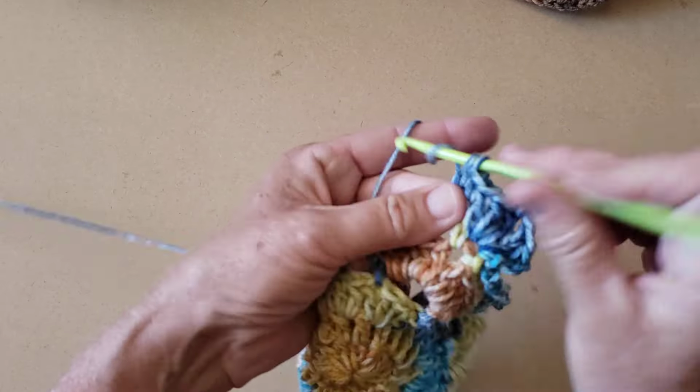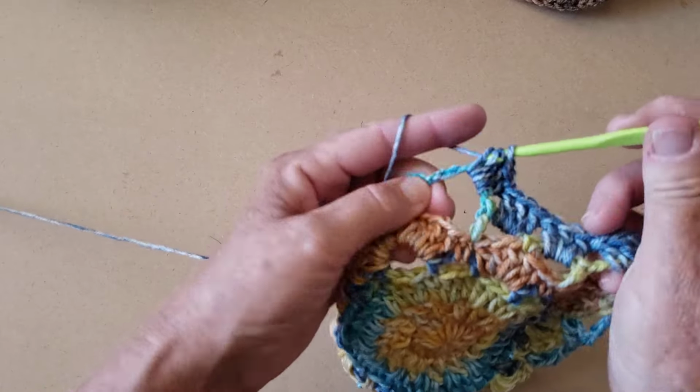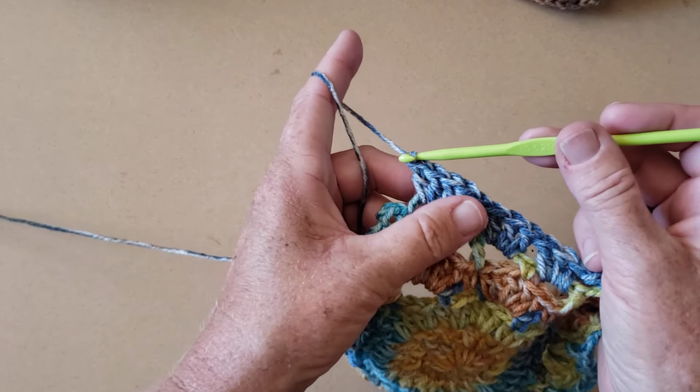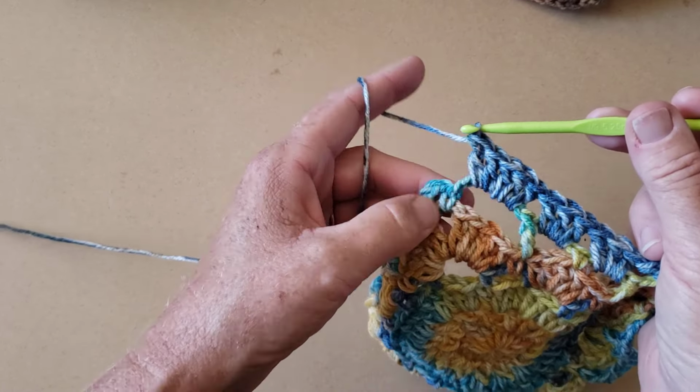Into our chain 3 spot, we're going to put 3 doubles. Our next chain 3 spot, we'll also put 3 doubles. And our chain 5 again, we're going to put 5 doubles. Okay. Now we're at the corner again, so we put our 3 doubles, our chain 3, and our 3 doubles again.